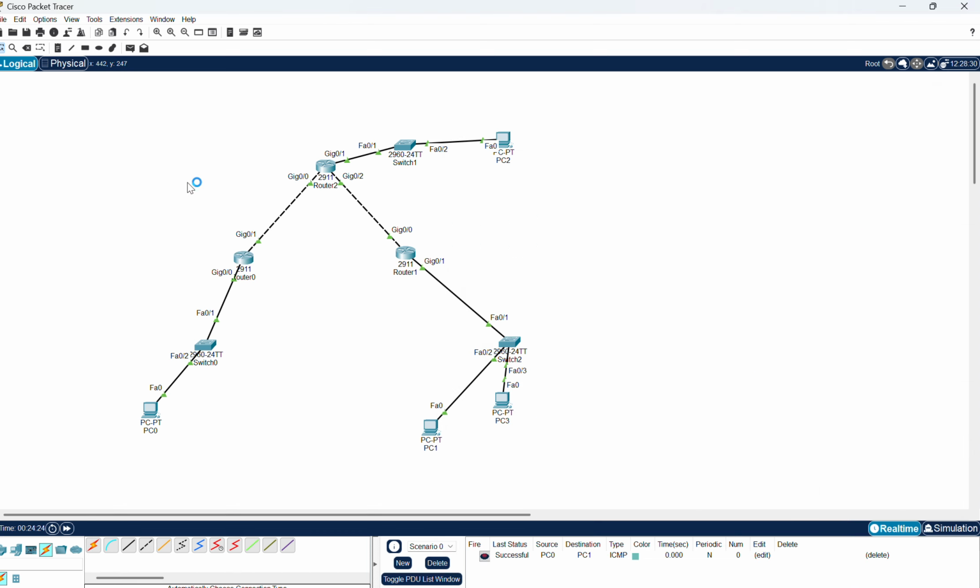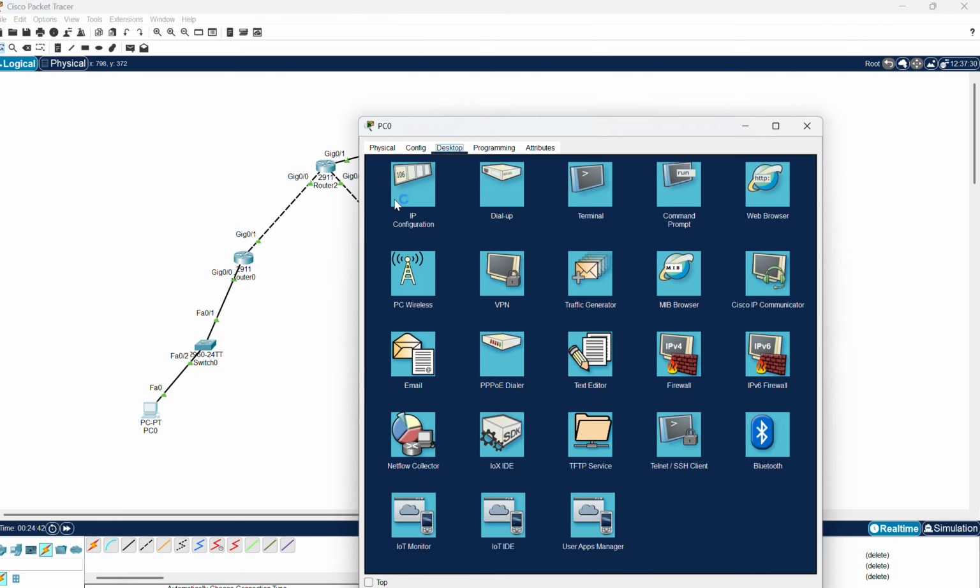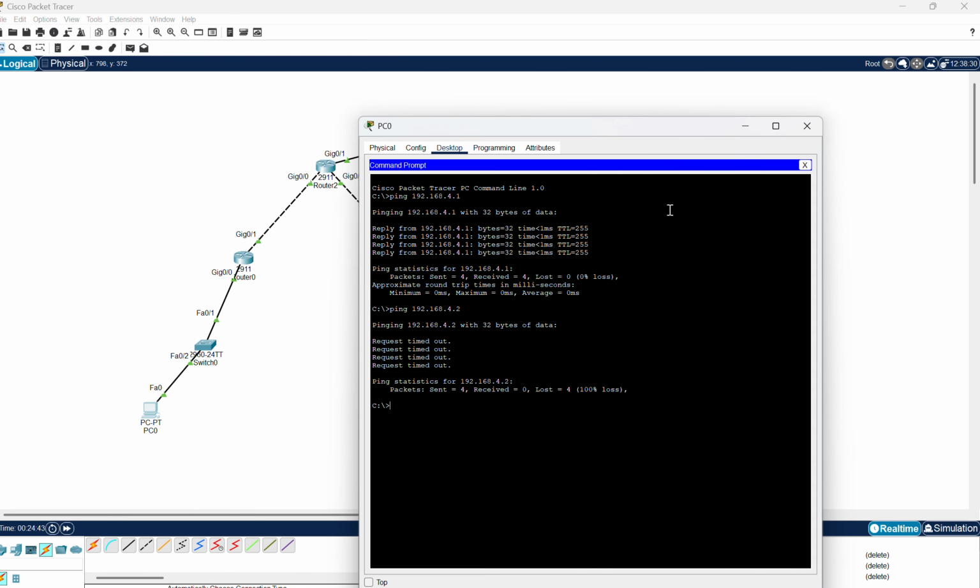Okay, so that's it, guys, and you can check here from here to here also. The very first packet drops because of this ARP. I didn't cover the ARP. I will cover the ARP later. So you can see that the second packet is successful. Okay, and here also, if you remember, okay, leave it.